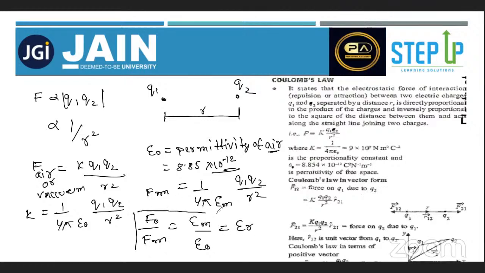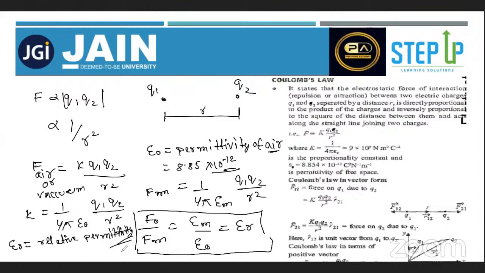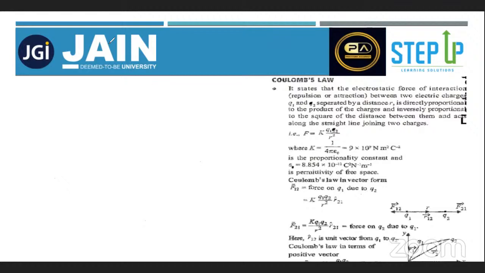This is the relation where we say that the Coulombic force, or force of attraction between the two charges, is inversely proportional to the relative permittivity. And what is epsilon r here? Epsilon r is equal to relative permittivity, and this relative permittivity is basically your dielectric constant. Okay, basic theories, no problem. So you have vector form again.